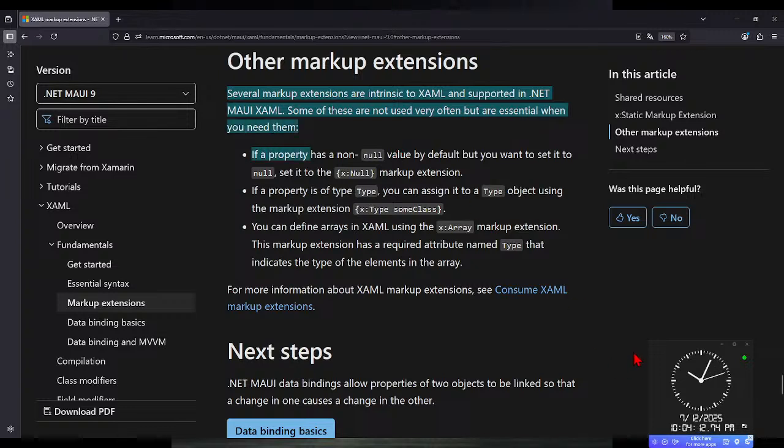If your property has a non-null value by default, but you want to set it to null, set it to the x:Null markup extension. If a property is of type Type, you can assign it to a Type object using the markup extension x:Type with some class.